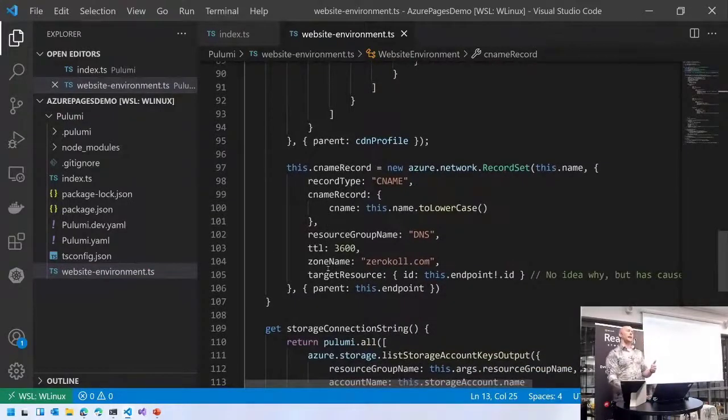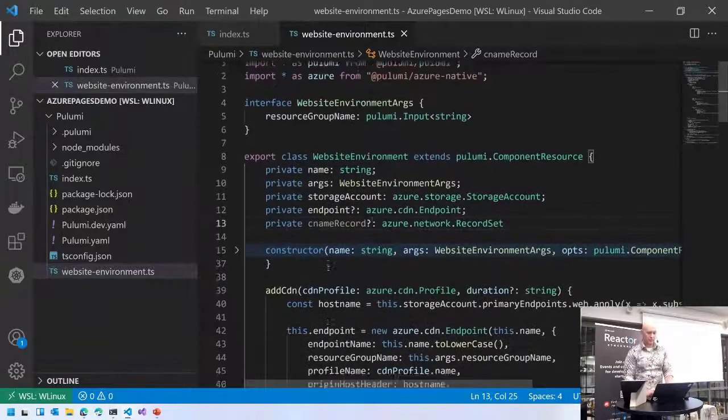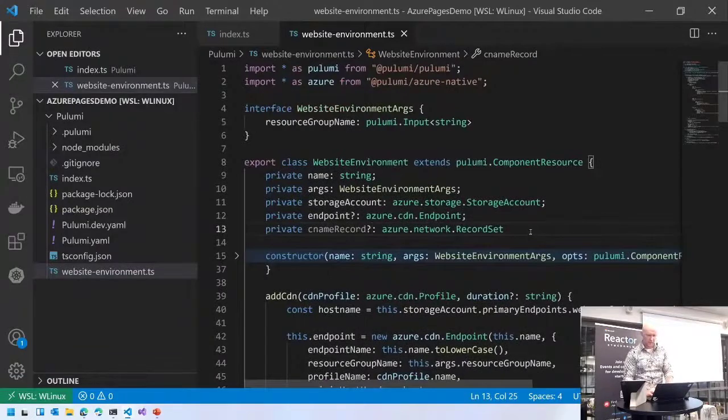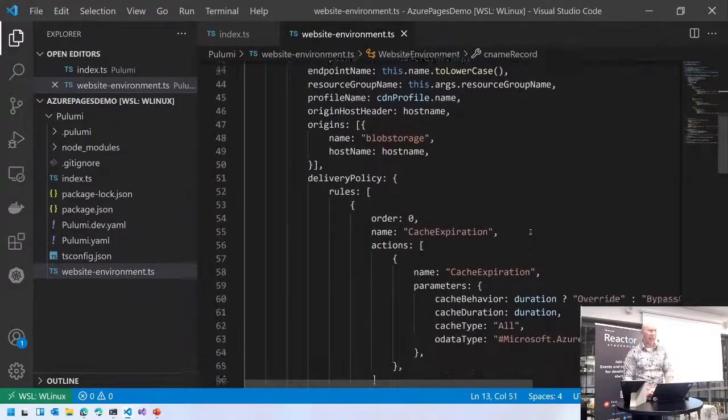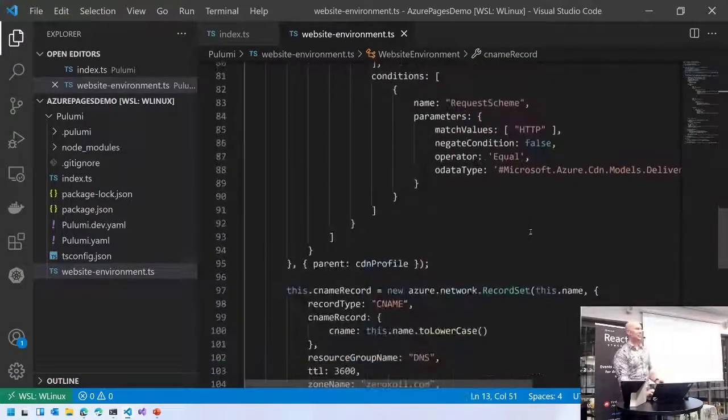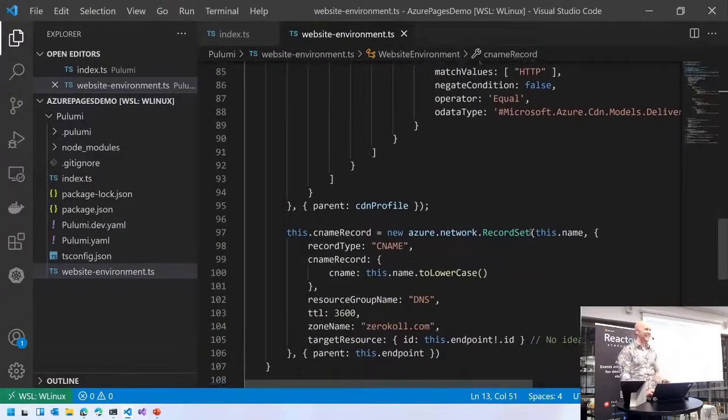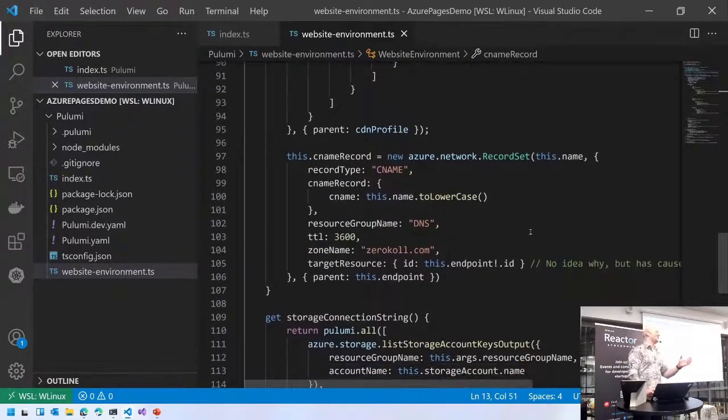Now the next part is I need to connect that domain name to my CDN. Yes? I think you forgot a semicolon on the declaration of the... I did, thank you. In TypeScript, it's actually not mandatory, but thank you anyway. I never used TypeScript in my entire life. Thank you. I enjoyed hearing it before I go and do something and it blows up in your face and people in the audience go, you missed that thing. Yeah. No shit, Sherlock, you could have told me before I failed.